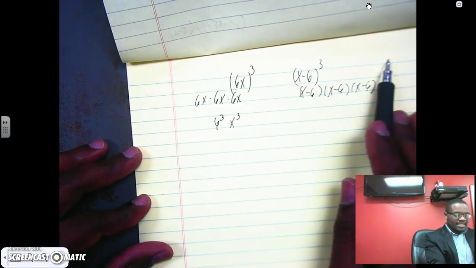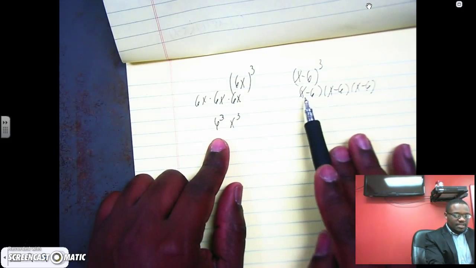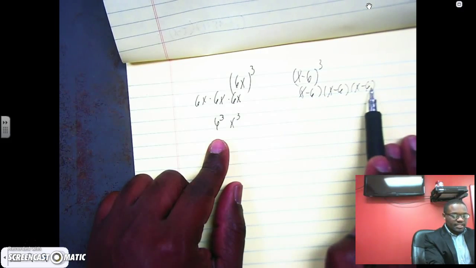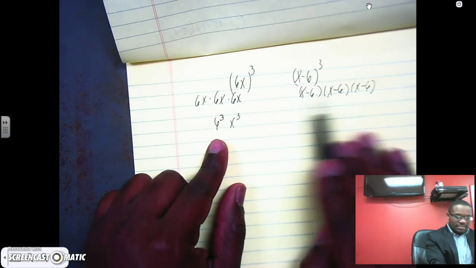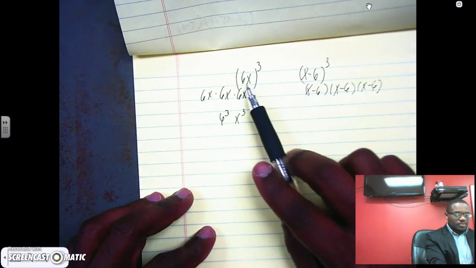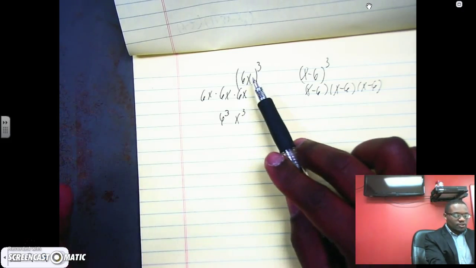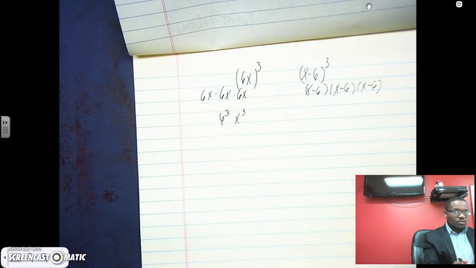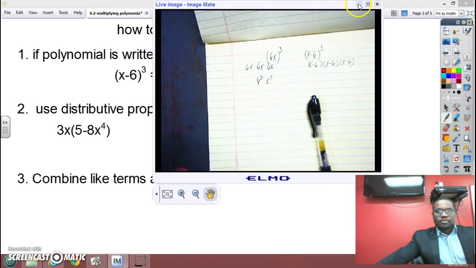This means the same thing, except you cannot multiply like I did here. This means this x times this, and this. Everything gets multiplied by the x. So does this 6 get multiplied by everything. So does this x get multiplied by everything. It's a different thing whenever you have a plus or a minus separating your numbers. So please be aware of that. If you have numbers or terms or variables and they have a plus or minus separating them, try to separate that from what we were just doing, only working with exponent properties. All right, we'll come back to that.